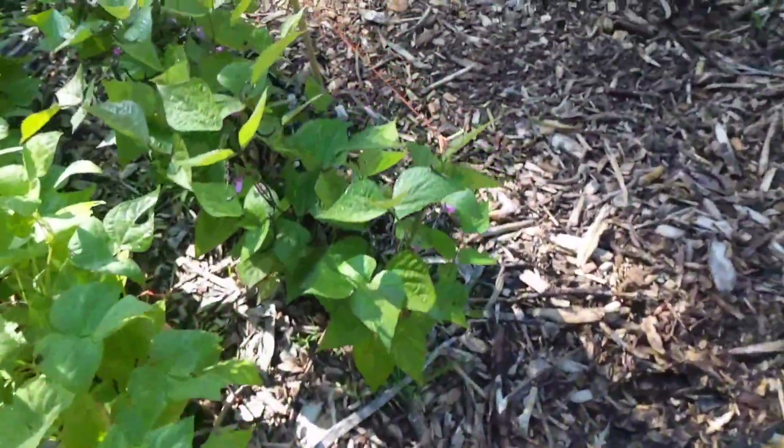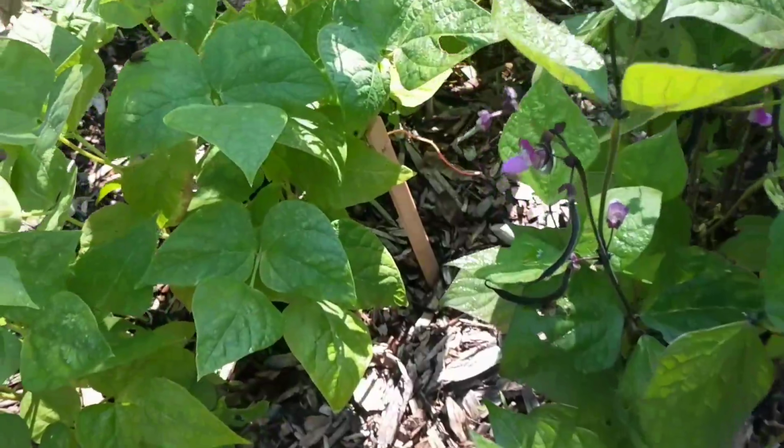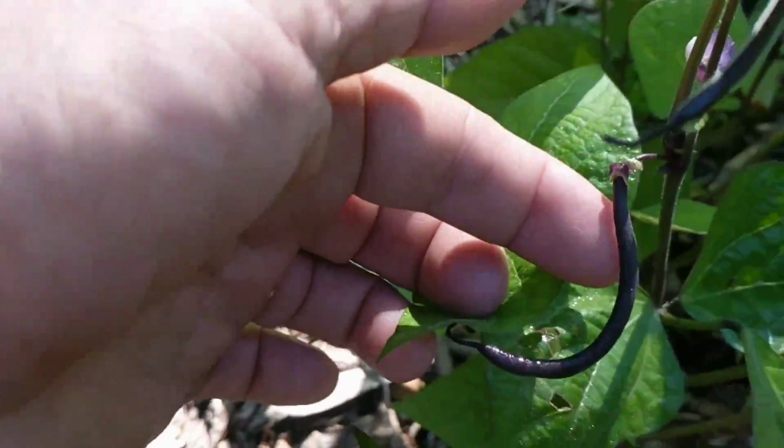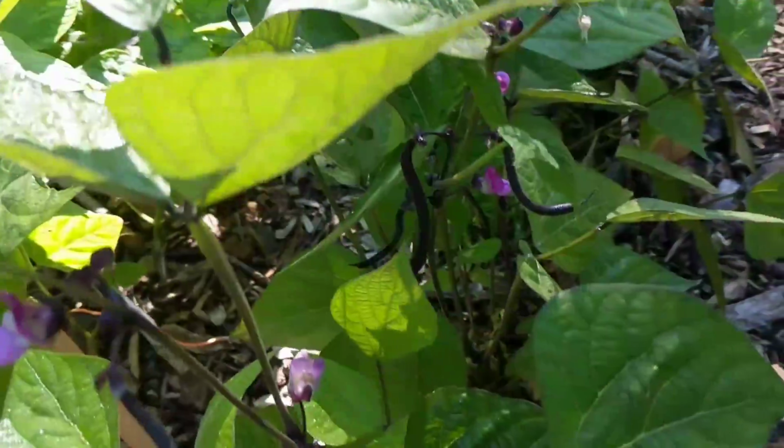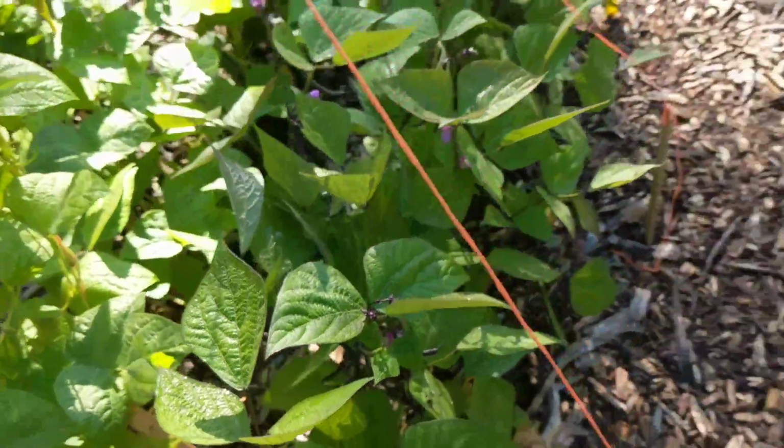Over here are the Blue Lake green beans. You can see that the beans are starting to get nice and long. They'll start fattening up like this one here. And they'll get fat. They stretch and then they fill in.